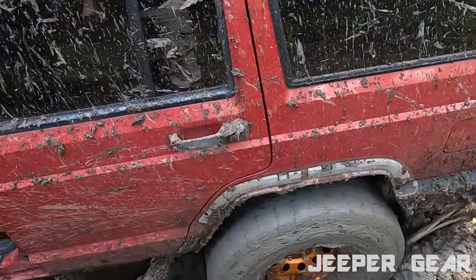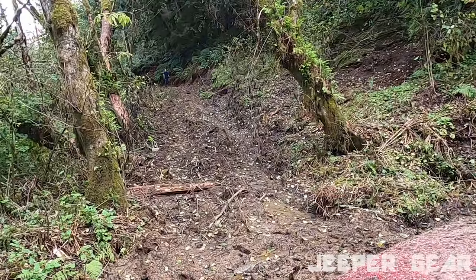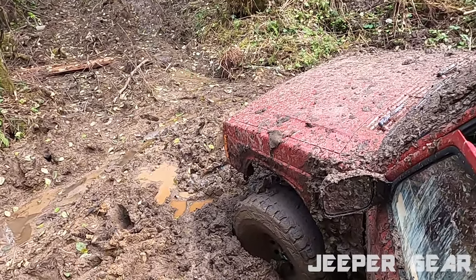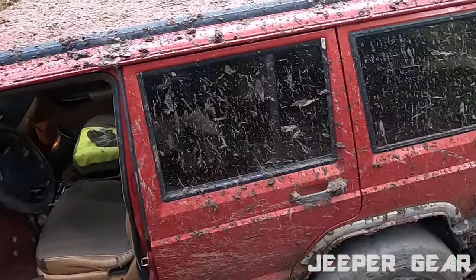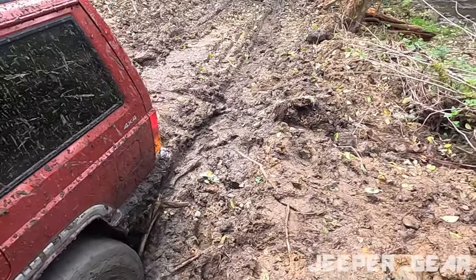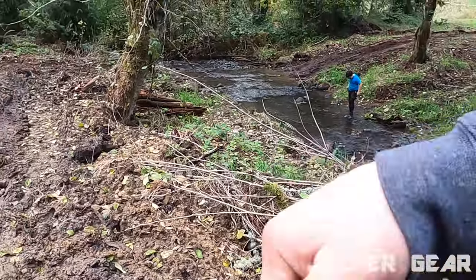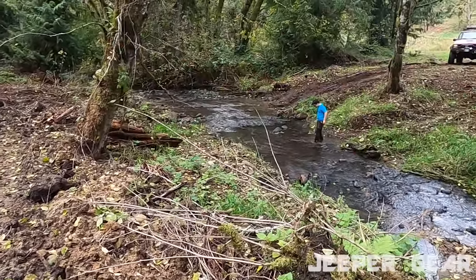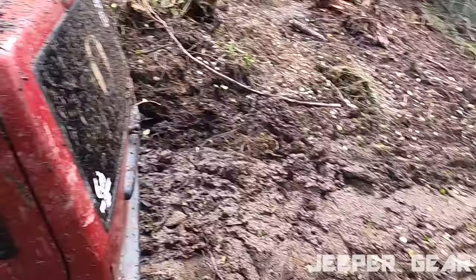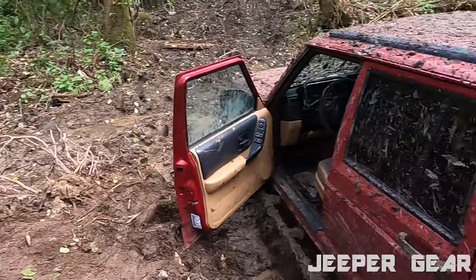All right, because otherwise this thing is just all caked. Okay. Yeah, no, we're not gonna make it up there, and I don't know how much water I lost, so we gotta let it cool and go from there. Okay, so he's gonna come to the rescue, get all hooked up, and get winched out. Let me just go back through that way, because there's no way I'm gonna make it through, and this downhill right here has literally 2 feet of mud just sinking through.